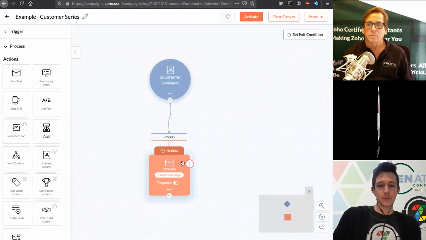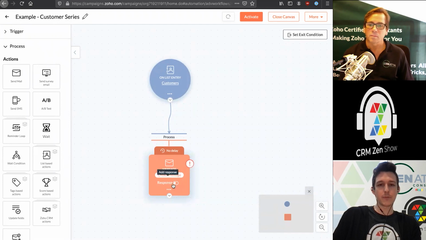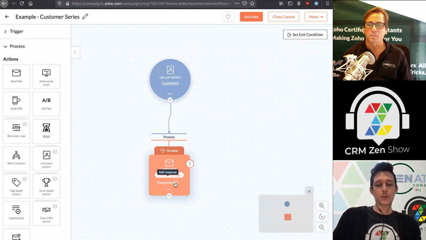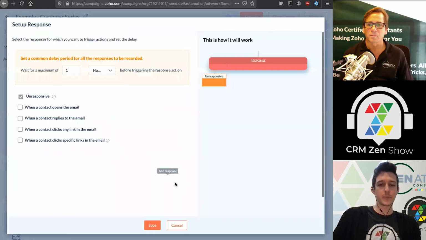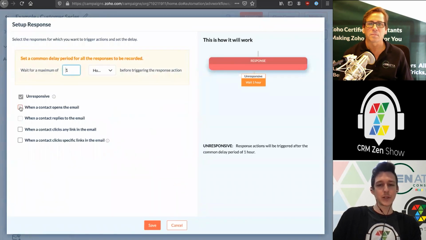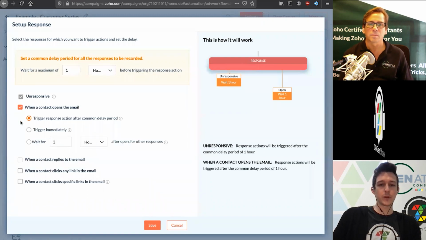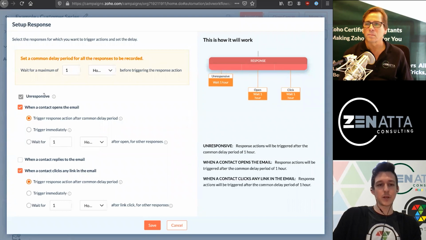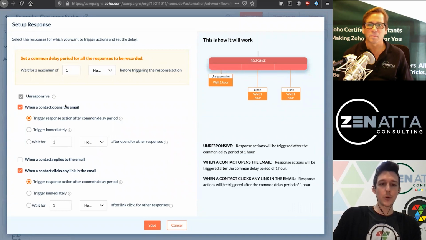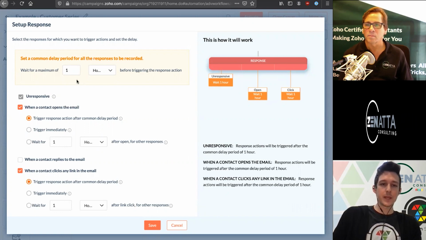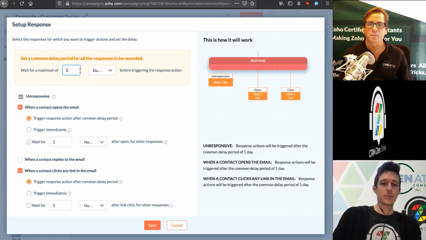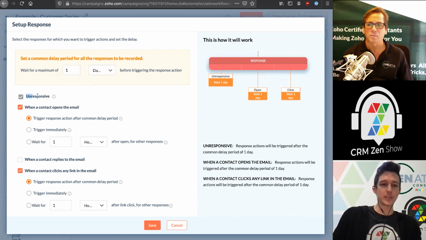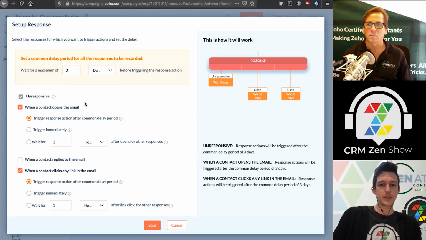And then lastly, a real important part here is deciding if we want to have response tracking on. This is really one of the most powerful things about these workflows, so I'll go ahead and turn that on now. Basically what we're doing here is saying we want to branch our workflow based on people doing specific things. If someone is unresponsive, we'll go down path A. If they open the email, we'll go down path B. And if they click the email, we'll go down path C. Up here at the top, we can decide how long we want to wait before we call them one of these options. So we're giving them, let's say, 3 days to open or click the email. Otherwise, they're going to be called unresponsive.